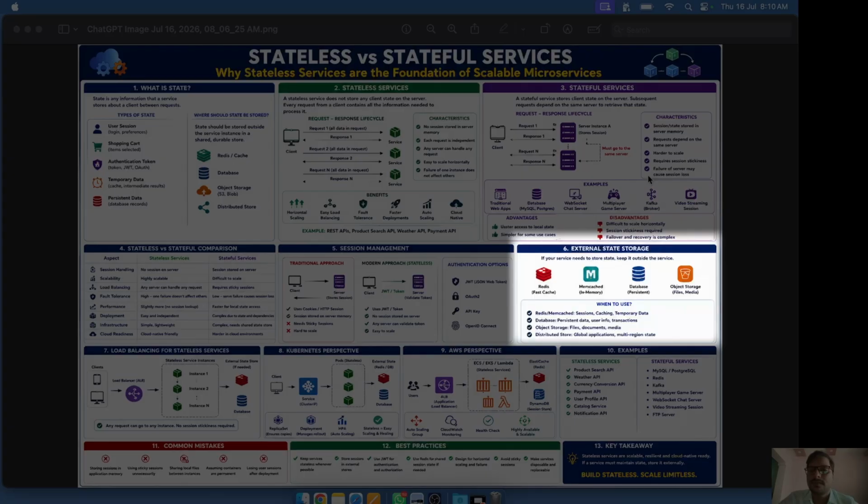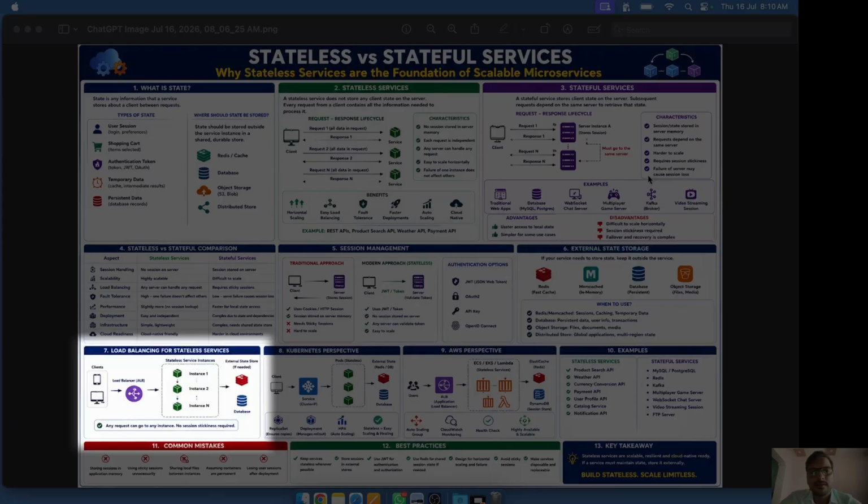Now let's move to the next topic, load balancing for stateless services. A load balancer receives requests from users. Behind it are multiple stateless service instances.